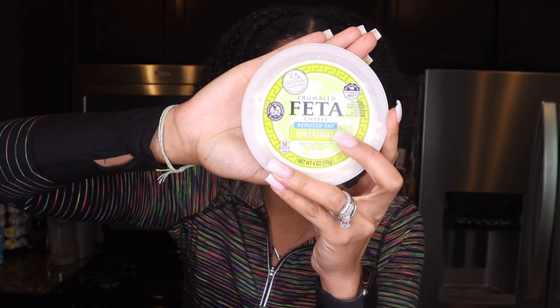And then I usually have cherry tomatoes — oh wait, y'all, I almost forgot the feta! So I have feta crumble, this is the reduced fat, also from Aldi's. I wanted cherry tomatoes but I ate them all yesterday, so I do have regular tomatoes. I'm just gonna cut these big, put them on there, and let's see how this tastes.